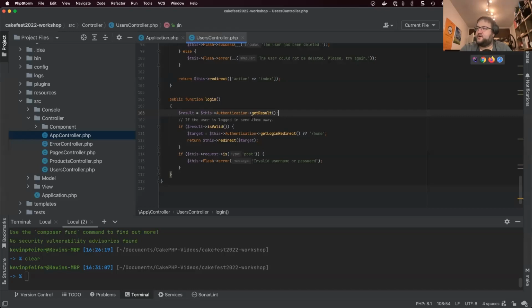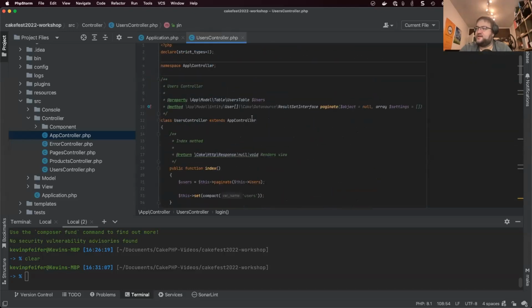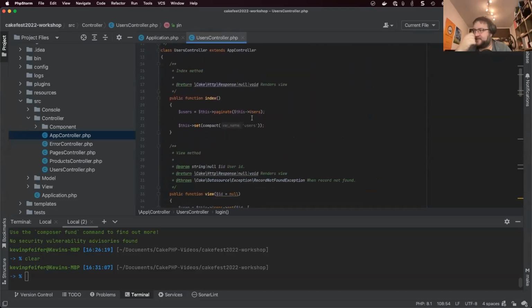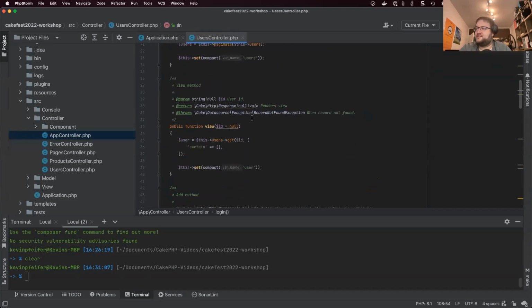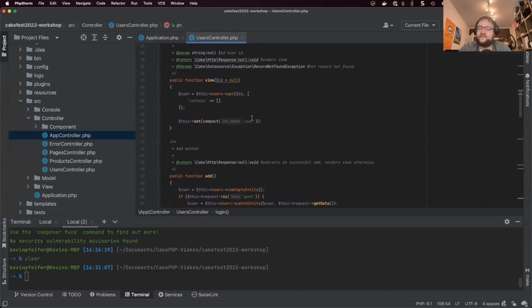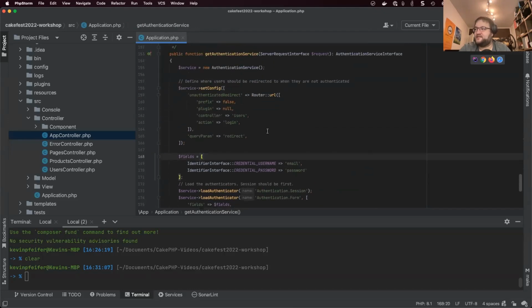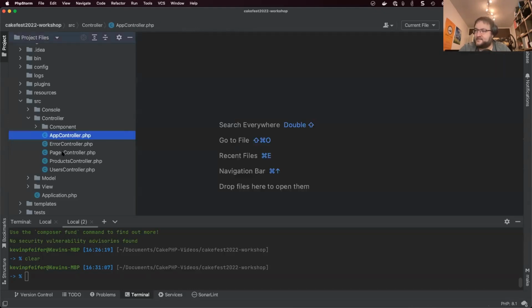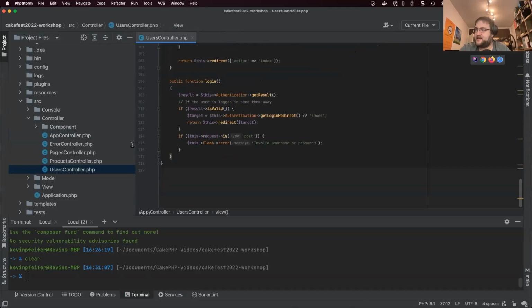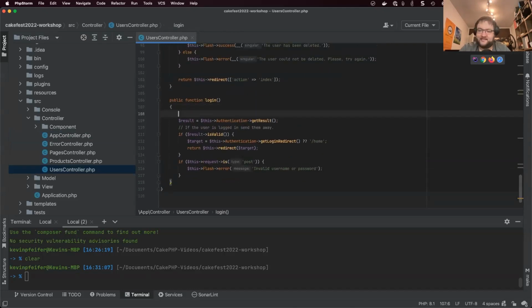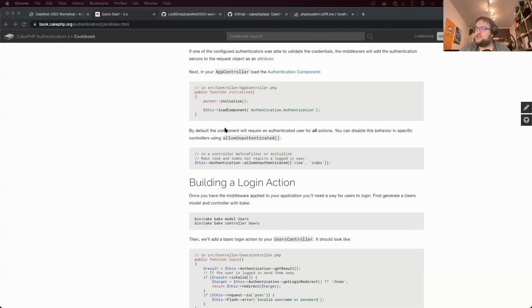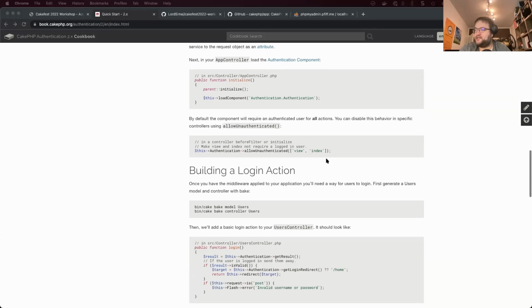So what we previously were able to do, to list all the products and all the users, view them, add them, we are now not able anymore because we need to be logged in by default, by definition of the authentication plugin.